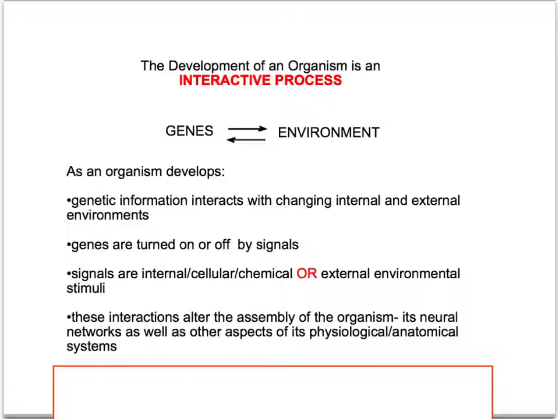Finally, these interactions are going on as an embryo is developing into a fetus, eventually into an adult. During the whole developmental sequence, there are interactions happening during the assembly of the organism, as the neural networks are coming into place, as your brain is forming, as your spinal cord is forming, as the nervous system is forming, as well as other aspects of your anatomy, not just your nervous system. So the gene-environment interactions are determining how your neural networks are getting set up to start with. Does that mean they're going to be completely fixed in place? No, because those interactions are going to continue later too. But these early interactive processes can determine a lot of how an organism is going to be manifested.